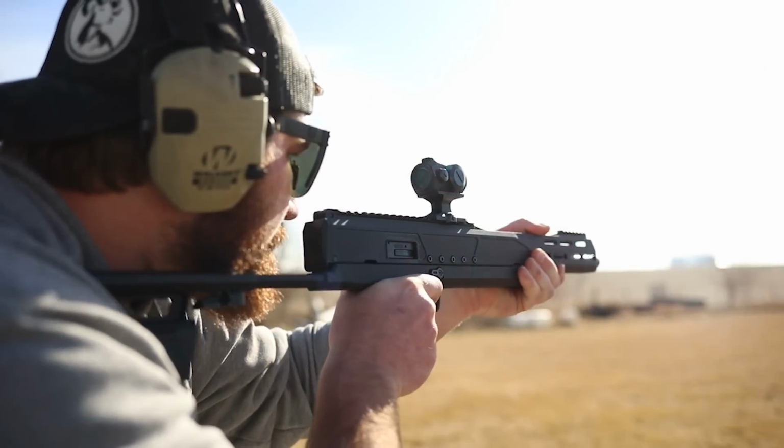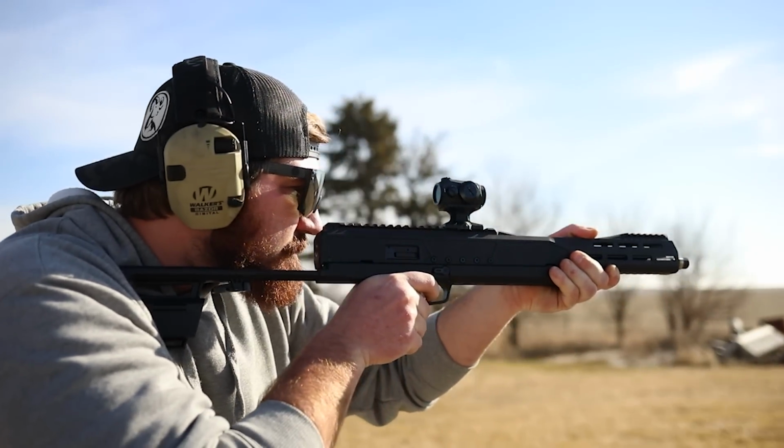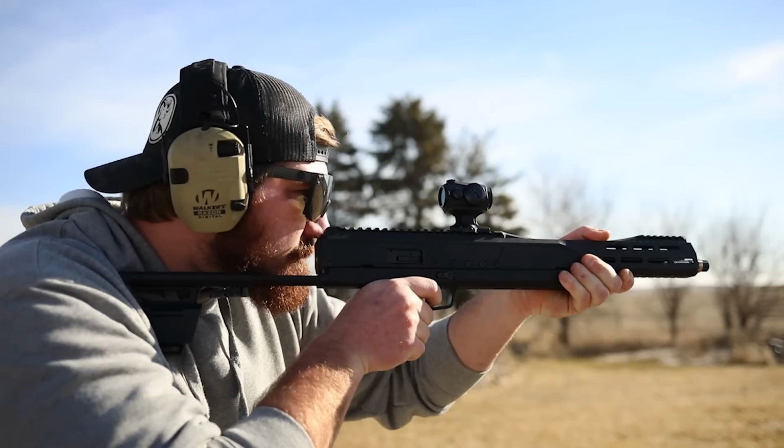Now, this is not going to replace getting a gun out into the fight very quickly in my opinion, but it will replace putting an upper or lower together, like I said, in a first shot.